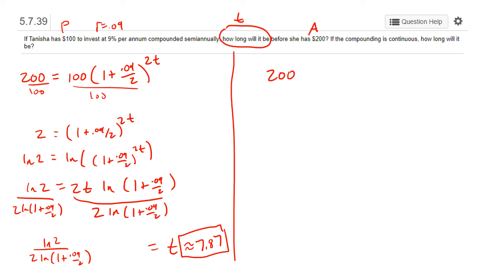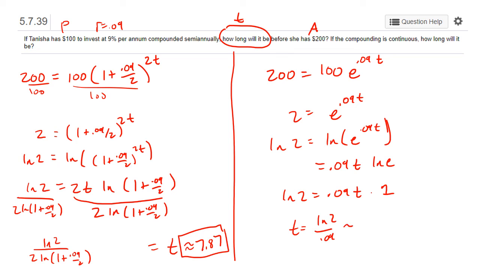Now in the right half we'll set up the same beginning, except we're going to be using the continuous compounding. So instead of this 1 plus R over N business, we just have E to the RT. But again, I'm going to start off by dividing by 100. And now taking a natural log is something I can do quite directly. Okay, that exponent comes down as a factor. And remember that the natural log of E is exactly 1. So we get natural log of 2 is equal to 0.09t times 1. I can divide by 0.09 to get T is the natural log of 2 over 0.09. 7.70. So with continuous compounding, we will end up at our investment goal slightly faster. Not overwhelmingly faster. I mean, it was only 0.17 year faster than the compounding twice per year situation.